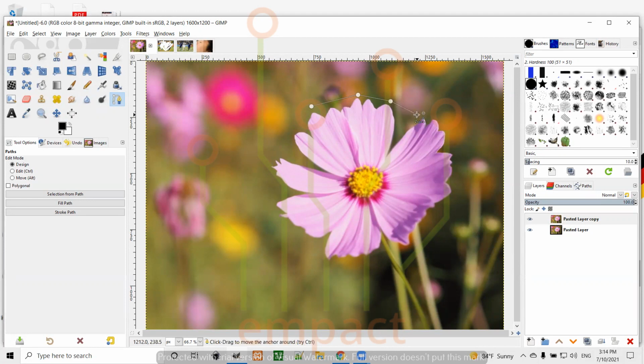I'm clicking here and clicking there, and I can move it down. I can make curves with it, and here I can make the curve more downward.